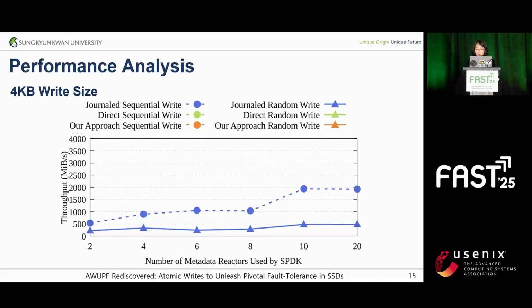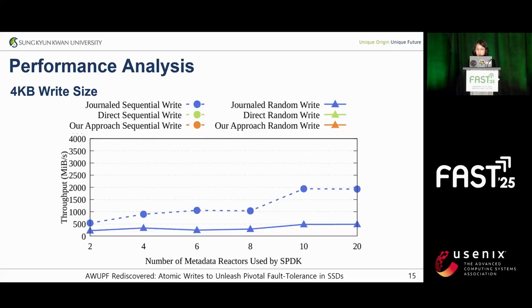First, we compare the performance of our approach with the conventional journaling technique using the same number of reactors. Poseidon OS utilizes the Storage Performance Development Kit, a user-level storage I/O framework, to efficiently manage I/O operations to the SSD. The reactors are split into metadata reactors, which handle metadata journaling and checkpointing, and user data reactors, which handle user data storage.